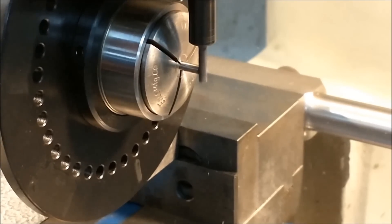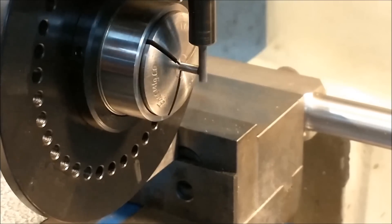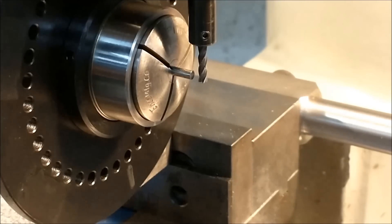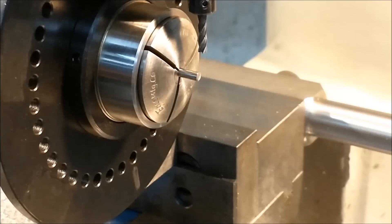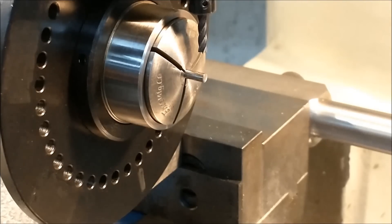You can set your DRO or your dials to zero at this point, clean it up, and once you have a clean face you'll know that with a zero dial, all you need to do is move in the thickness of the cutter diameter to align the outside of the tool with the outside of the part. At this point the cutter is now aligned with the face I just cut, plus the extra movement for the thickness you want the cutter to be. Bear in mind, once you neck this down it's going to be very difficult to get back in there and face that face off, because it will have a tendency to jump around quite aggressively.